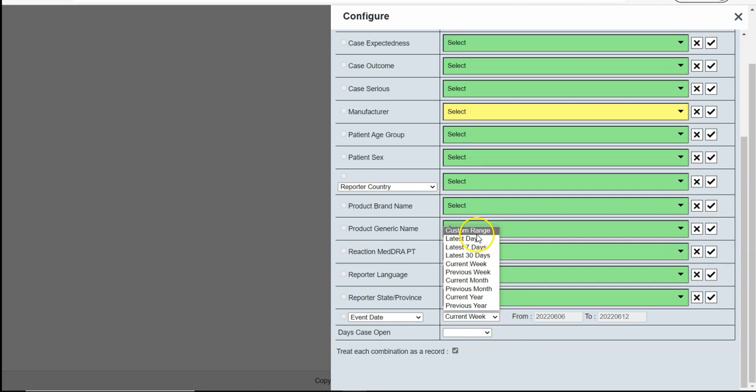So besides the custom range, which sort of hard codes these dates, all the other choices allow you to run the report with dynamic dates. Based on where you are in time, the range of data for the dates will be based on that. So dates can be very dynamic in ToroCube.